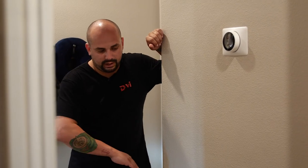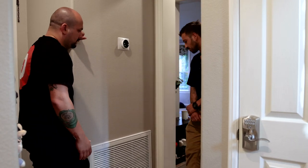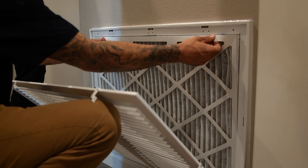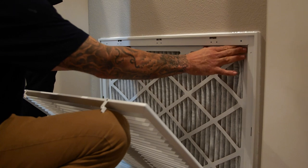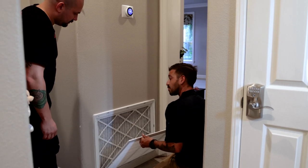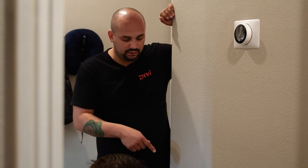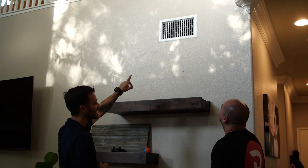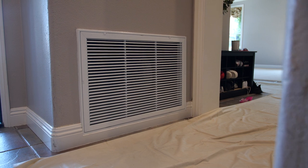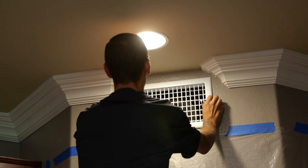I can see fresh caulking here — what did we do? This is the return air grill. We caulk every single grill in the house so they're sealed off and look good. We put in a brand new filter, upsized the grill, and put in a bar-type grill for maximum airflow — it's really easy to change the filter because it has four louvers you just open up. We put a brand new filter in and cleaned the duct out as well. All the vents up top are new too. These are your supply vents — this is what produces the cold air — and we changed those out with matching bar-type registers.